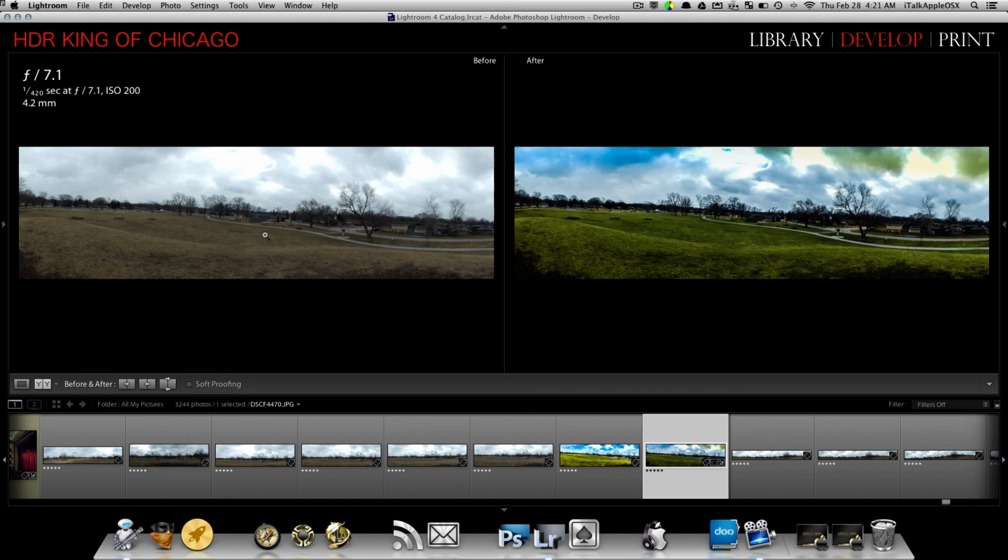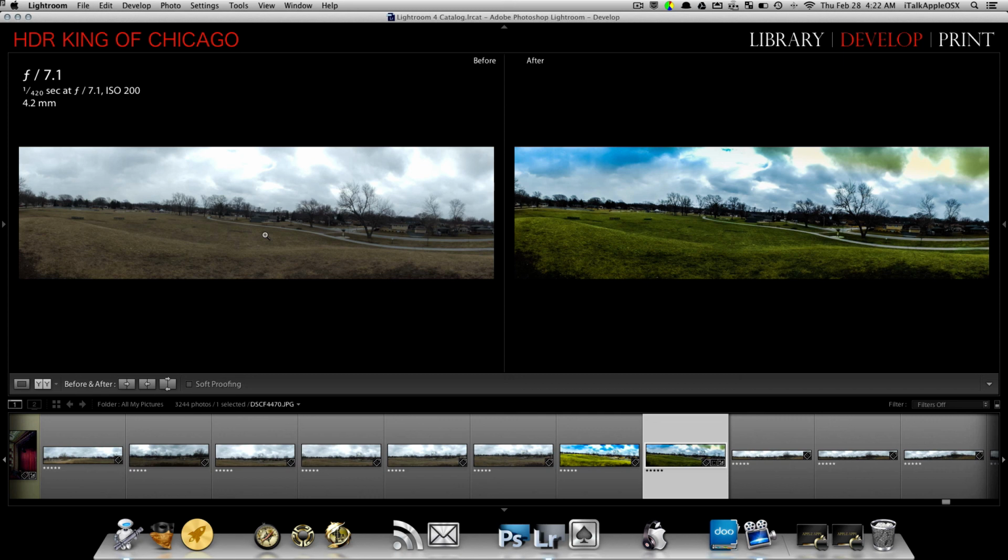Now on the left hand side here, you can see that photo that we shot that day. We didn't have any color anywhere in that image. No grass. The sky was just all blown out. No color in the sky whatsoever. The houses, everything. And on the right hand side, you can see that we actually brought color to the image. We got the grass to pop out at you, the sky has a two-tone type of color thing going on, two shades of blue with a little splash of greenish yellow, if that's what you want to call it.